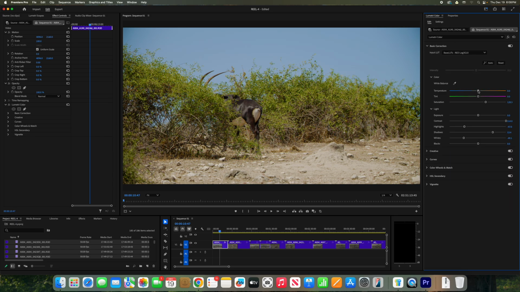And I always like a little bit warmer image, so maybe I put five on the warmer side of temperature. Contrast probably 150 maximum.